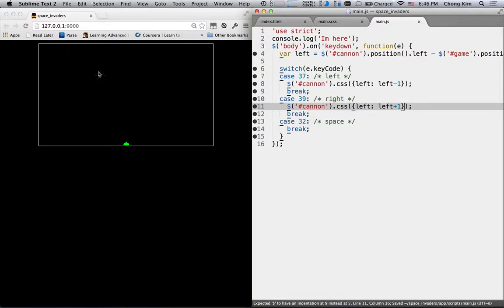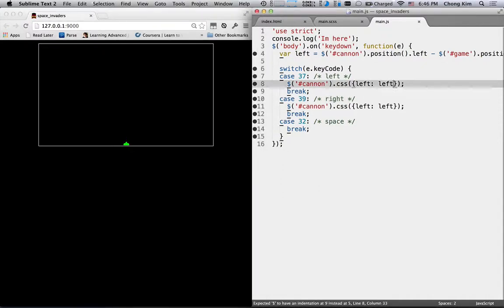Okay. All right, so let's see. Okay, so far so good. So we're able to move left and right. Just curious, if I put this as 0, then when I move, nothing should happen. So left, right. Okay, this is just calibrating. Okay, great.